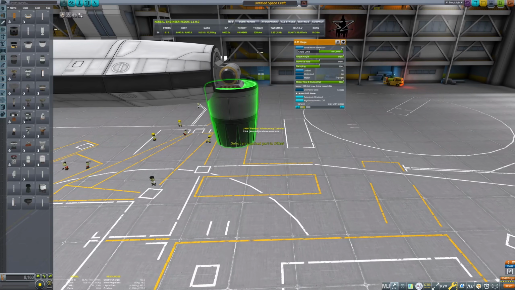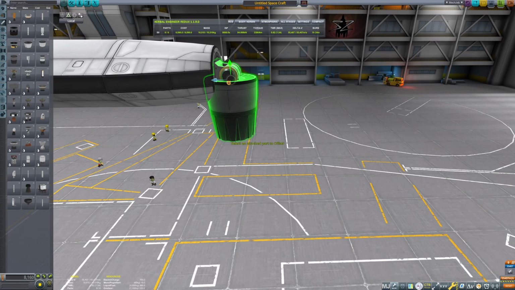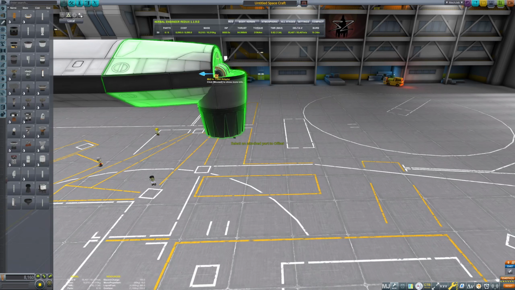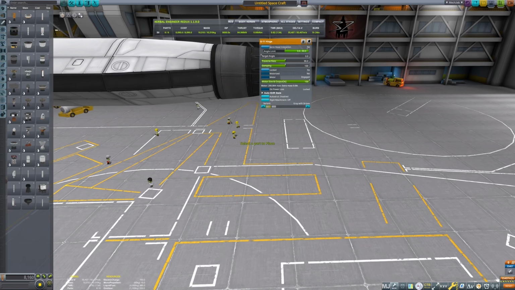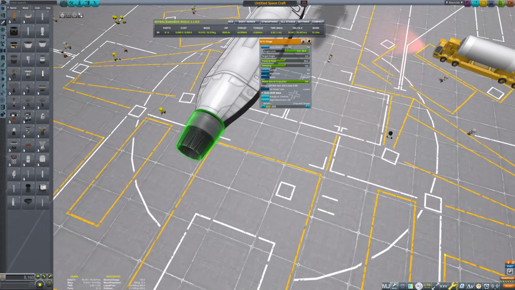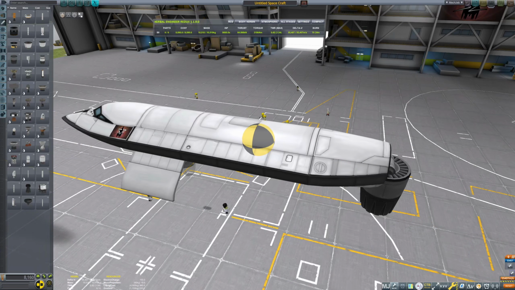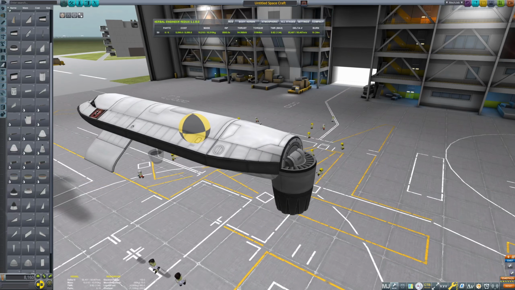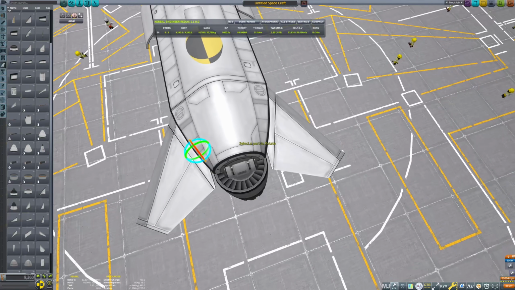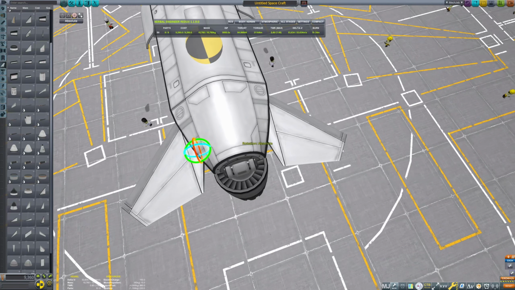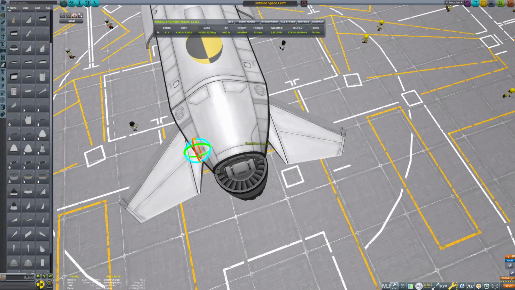So how can we maybe do this? So I can slide this to the center of that one and slide that one over here. So we have some part clipping, but at least while it's flying, it looks okay. Let's try to create the wings of the F-35B. So let's go with these. They are not really perfect from the looks department. They don't look exactly like the F-35s, but it will have to do.